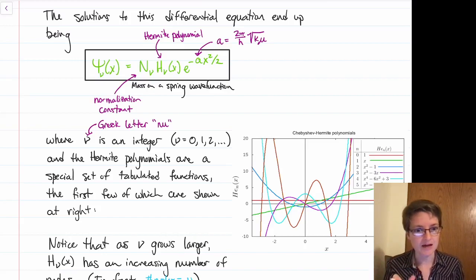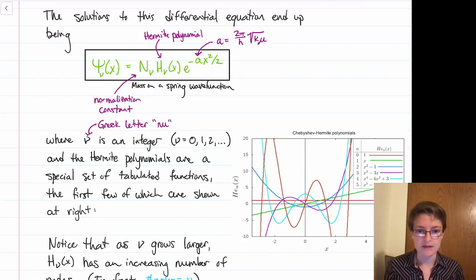So let's unpack a couple of the terms that show up here. One thing I want you to notice is that for these solutions, perhaps unsurprisingly at this point in the course, we wind up with a quantum number. That quantum number we're going to indicate using the Greek letter nu. It kind of looks like a fancy V, and you can think about it as the vibrational quantum number. The restriction on nu is that nu has to be an integer. 0 is perfectly fine, so nu can take on values 0, 1, 2, all of these are allowed.